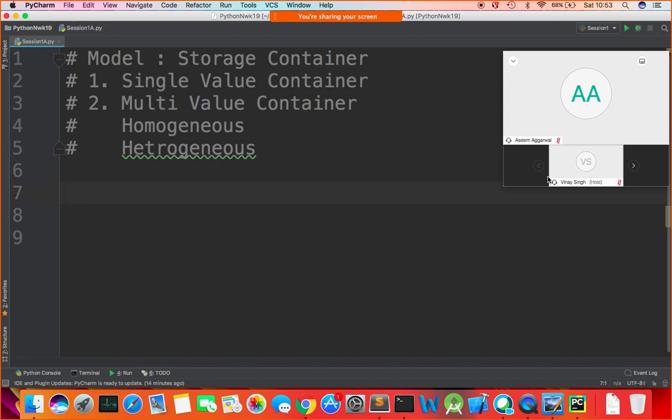Great, Asim. Oh, Isham, for that heterogeneous, I just have one doubt: when you call it a multi-value container, does that mean if in one container we are storing different types of data, then we call it heterogeneous? Yes. So in one single container, when you put different types of data, that becomes heterogeneous, like photo and video, which you gave as the example. Yes, they are different types. If they have the same type of output, even if we are taking it from a different source, they will be treated as homogeneous.